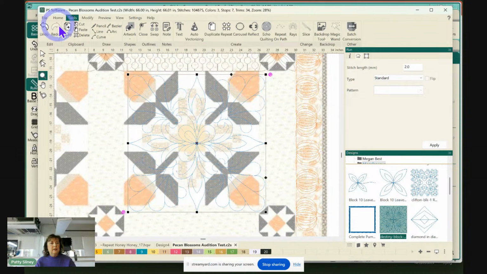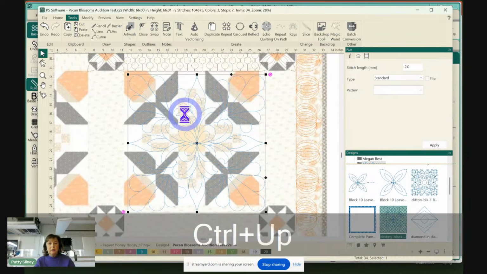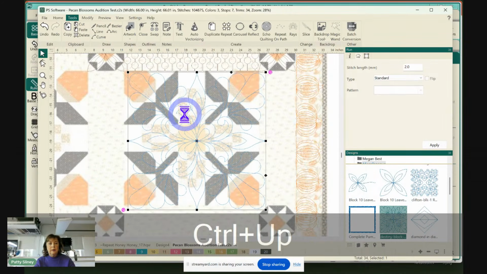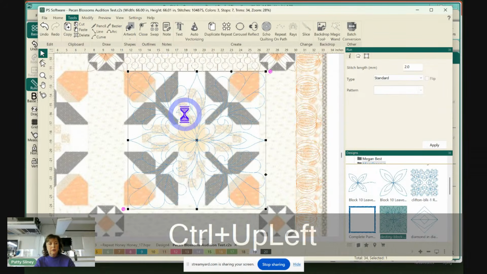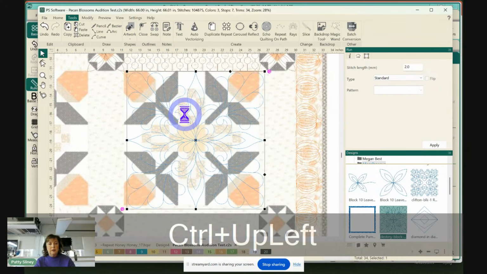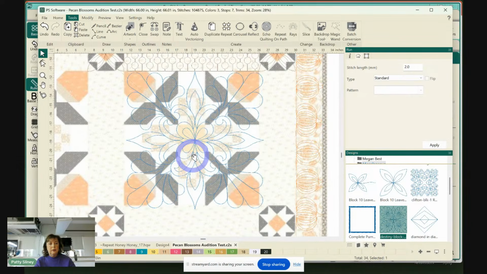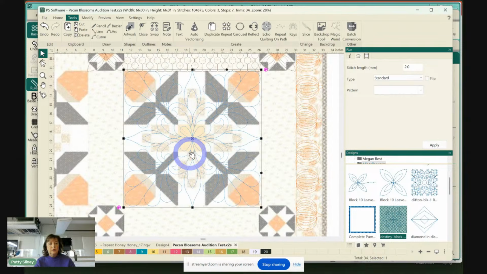Okay, turn on my select tool again. Select it again. Hold my control key down. Use my arrows to get it in position. Move it up. Okay. Move it to the left, so it's covering the block a little bit better. If it's real slow, you can just left click and drag it over a little bit yourself and kind of watch the new lines go. There we go. Not bad.